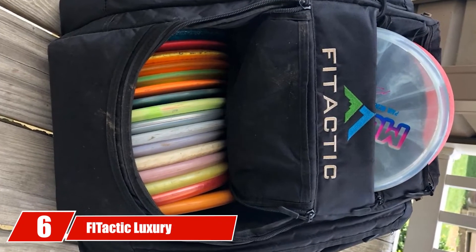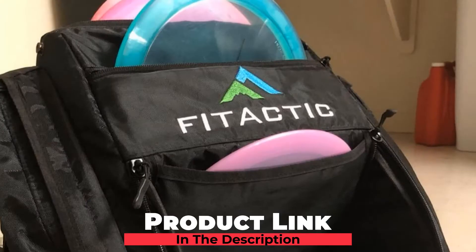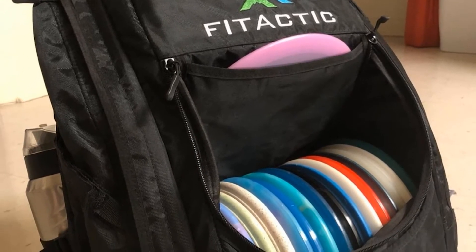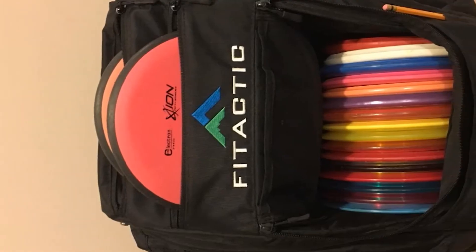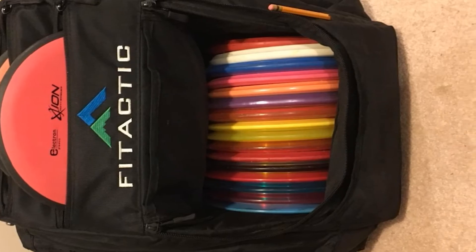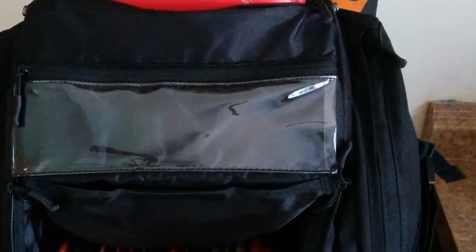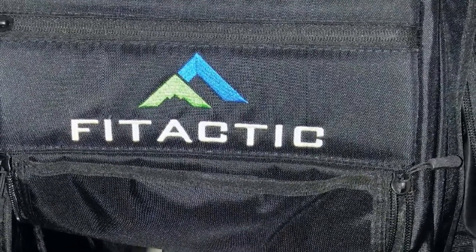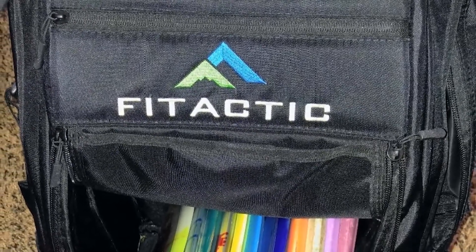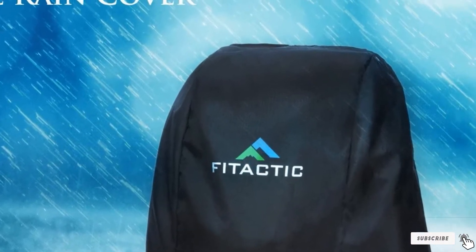The number six position is dominated by the Fitactic Luxury Frisbee Disc Golf Bag Backpack. Do you play much of your golf in ordinarily damp locations? This bag has protective rubber pads on its bottom, expressly shielding it from direct friction and elements of wear and tear, making it more likely to last longer. For stability, it contains an extended bottom support rail system, so it is less likely to fidget or fall even when tossed or subjected to intense pressure. Its shoulder straps and back pads are thickened to lengthen lifespan, enable frequent use, and minimize the cost of repairs and maintenance.